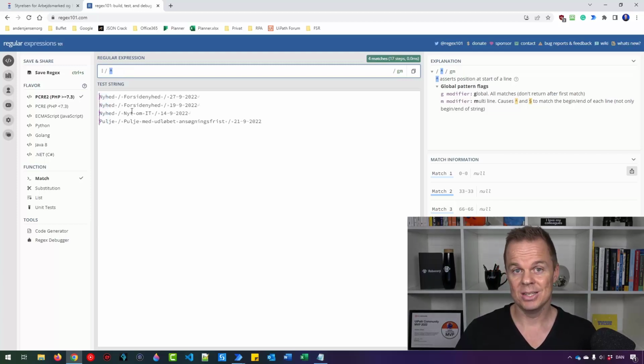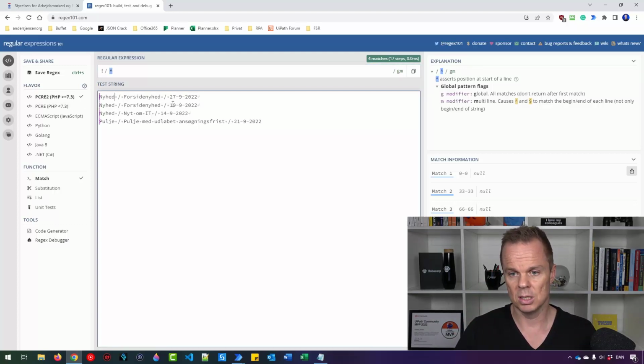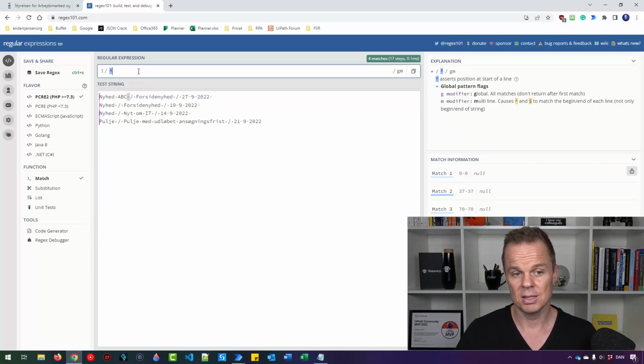And when you create these regex patterns, we need to think about how we can create a rule. The first rule could be that we want to extract everything until we reach a space and a /, because a category can also have multiple words. For example, now I'm just saying nyhed ABC. It can look like this as well. So we need to say we want to get everything except when it comes to a space and a /. That will look like this.